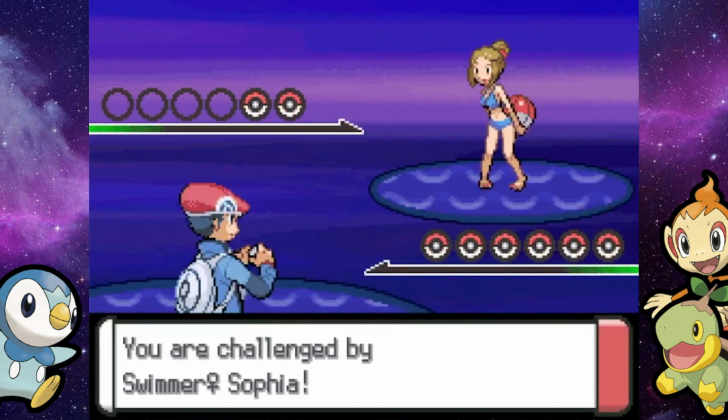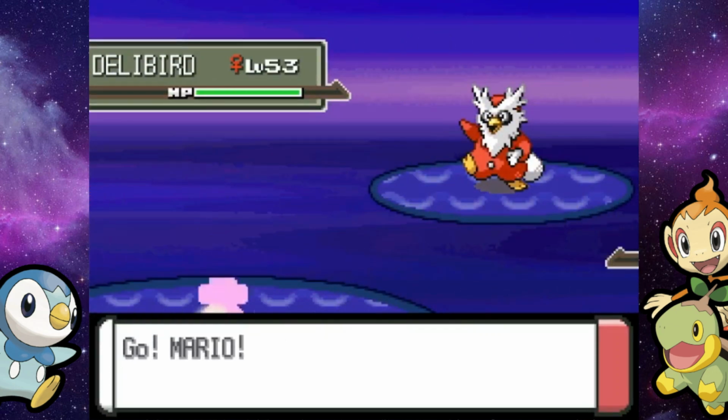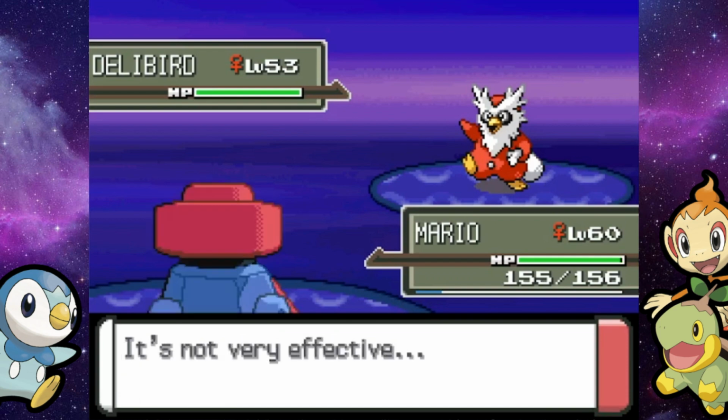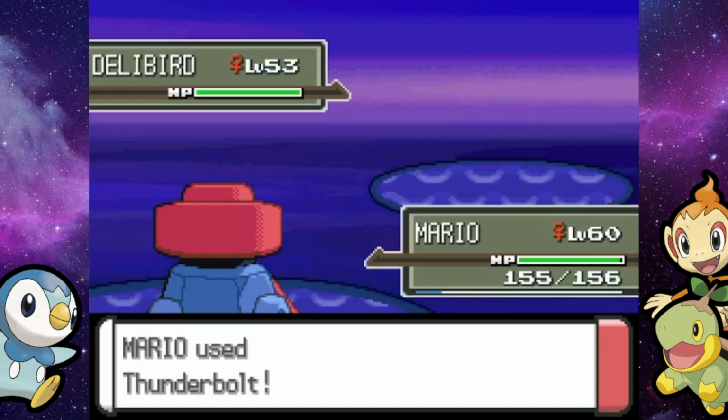Similar to the last video, with double battles I feel like I get destroyed sometimes, because it's tough to have the right type matchups for both of their Pokemon, especially when the trainers have completely different teams. Oh, Present actually did damage to us, and it did 1 hit point. Dude, that's basically Present healing us, man. I mean, it doesn't do anything. But, Delibird, you're going to go down.